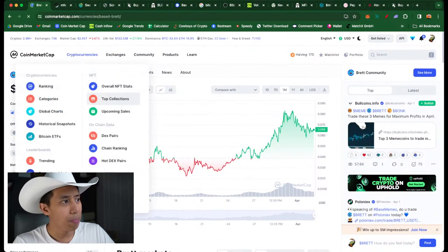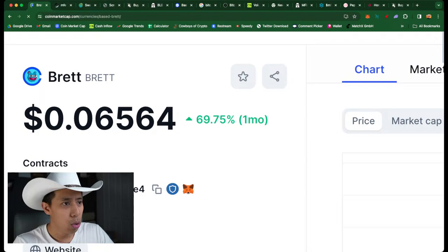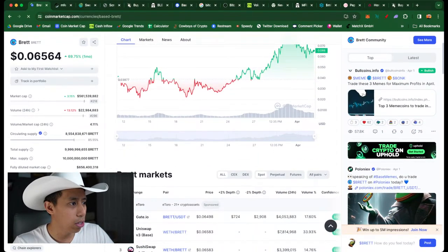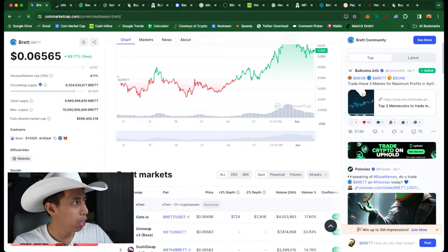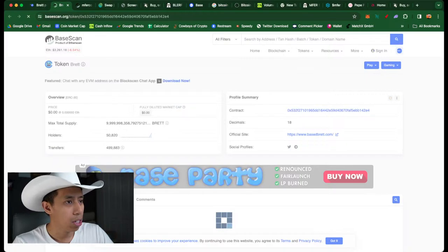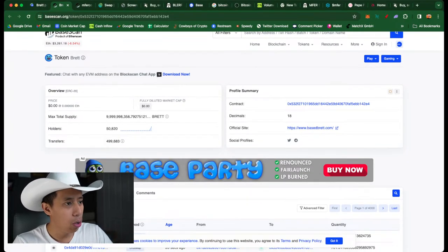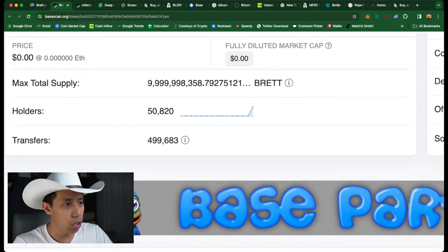I'm on CoinMarketCap. I look at Brett coin here. If I want to know who's holding Brett coin, I'm going to roll down to the contract address somewhere. There it is. I'm going to click on it. It's going to take me to BaseScan. Now I'm here. I could see how many holders are here: 50,000 holders. I can see how many transfers, 500,000 transfers.